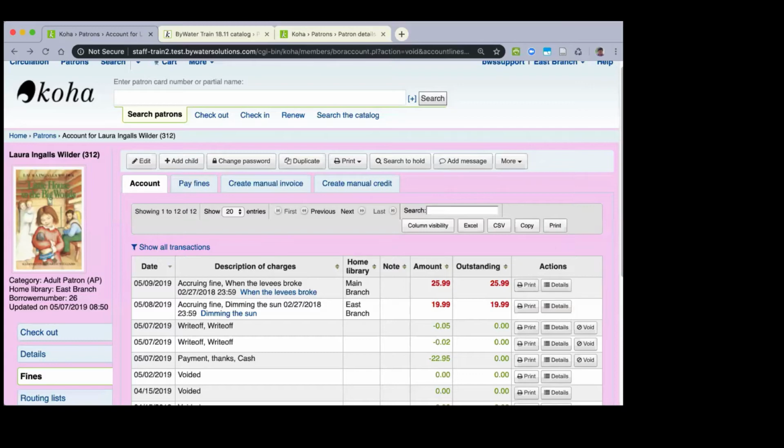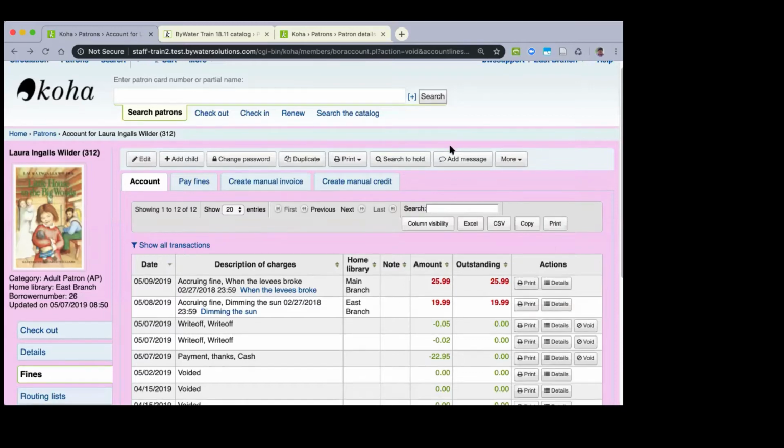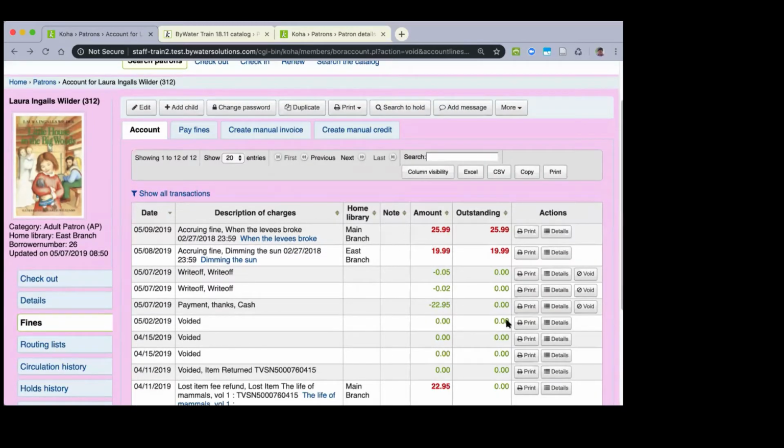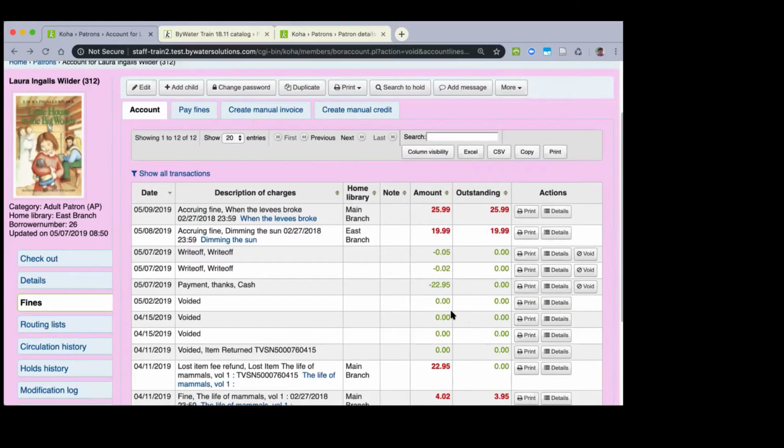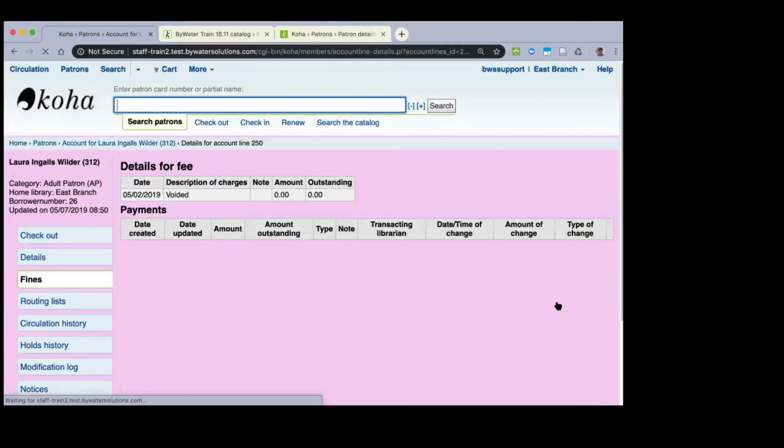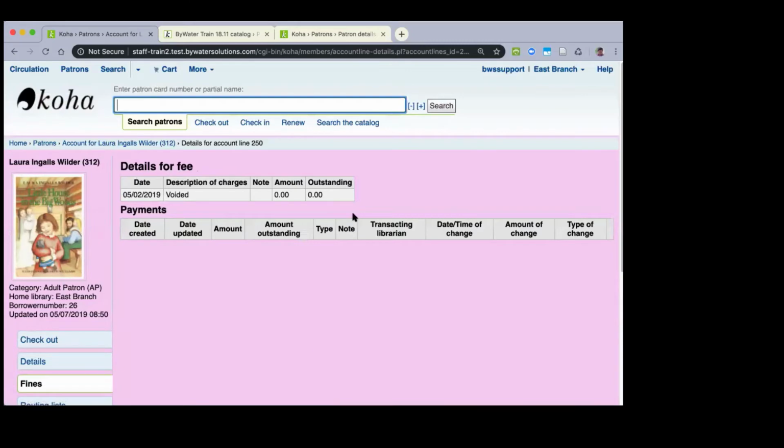Can a patron's fine be reinstated if it's voided by accident? So basically voiding a void, unfortunately you cannot. There is no ability to do that. What we would need to do is go into some of the records and get that information out, because you can see it just wipes everything out for that one. It completely takes that out.